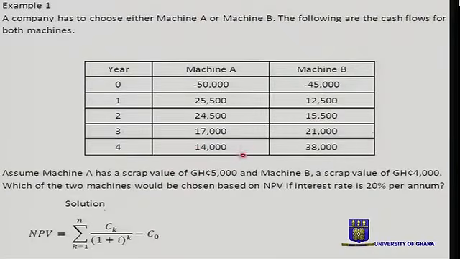So let's consider this question, the same one we used for the payback approach. Now this is machine A and machine B. This is the initial investment, 50,000 for machine A, 45,000 for machine B. And these are the yearly cash flows for these two machines. What we are going to do is take all these values, discount them and sum them. And then we find the difference between the total and this initial investment. That's why we have this sign here, the sigma, the summation sign.